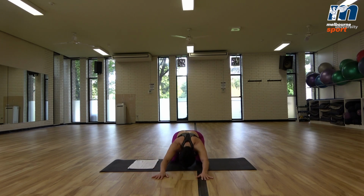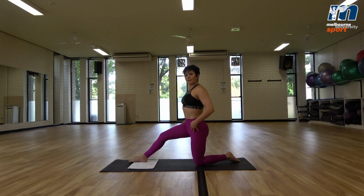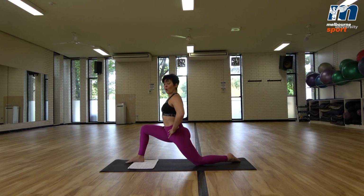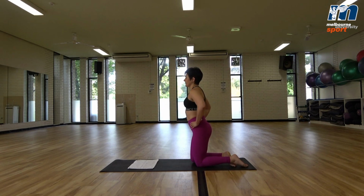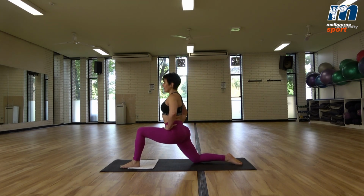Bring yourself back, roll yourself up, and take your right leg out in front. So take a nice big step, push through the hips, and just hold that there. So we want to try and keep that tailbone tucked under. Again, this is gentle here. And then the other side. Big step, push through, just hold that leg. And try not to hold the breath.